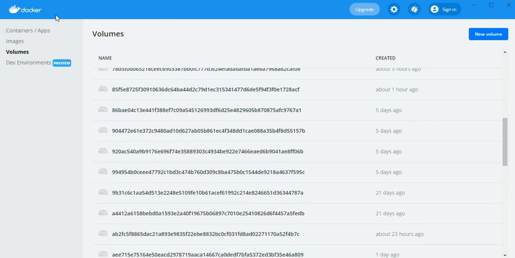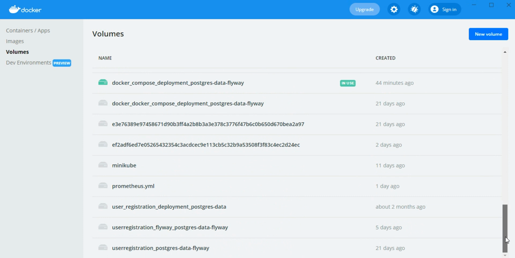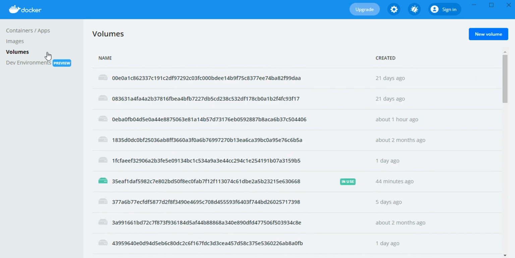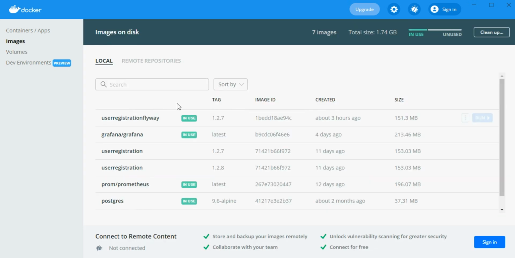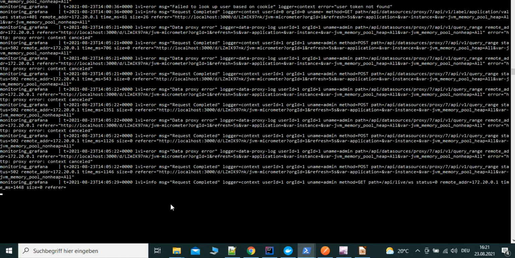Just Google it, but simply, a volume is a mount between your localhost and the container. So it's sharing the storage data, and when the application starts, it looks for the mount points and the path, and takes the data from the mount points. That's the reason. So you see all the definitions of our volumes. All the images, which images we created and which images were downloaded from Docker Hub, and the application is running. So let's stop the application first, and then we can go through together how it works.